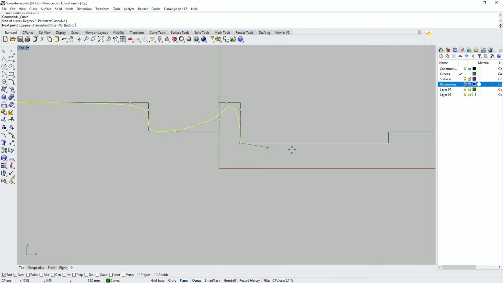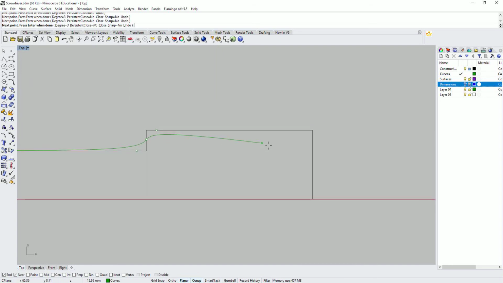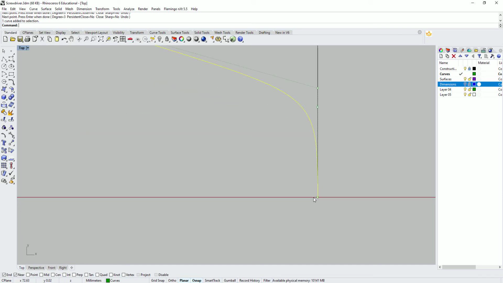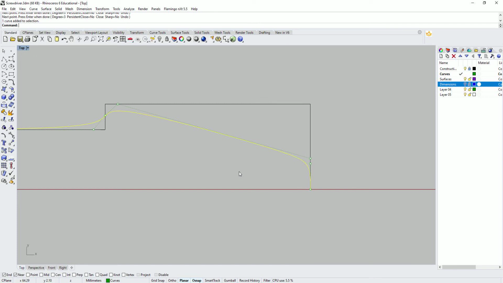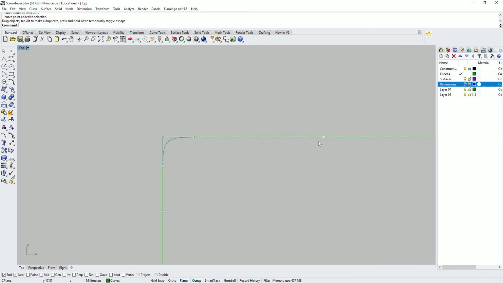So I'm going to start off another control point curve and end up over here, and this is going to be the top blade of my screwdriver. And again, I'm going to want those 2 points. So that point, and they're going to define the blade of my screwdriver. And I want this to be right here. So this line is going to be perpendicular to my axis. Now the nice thing about control points is once you've drawn that, if you're not crazy about what you've drawn, you can always go back and you can drag the control points around.